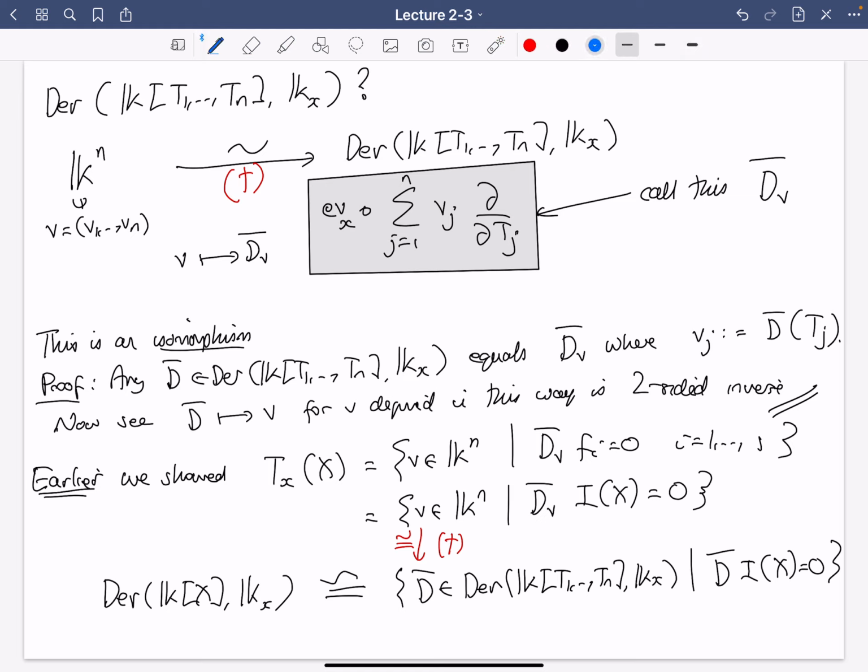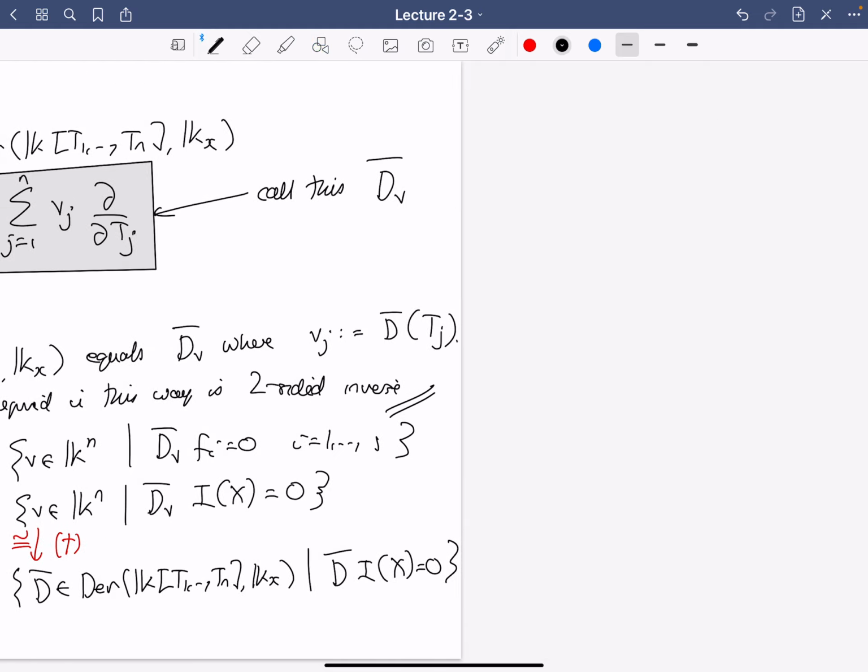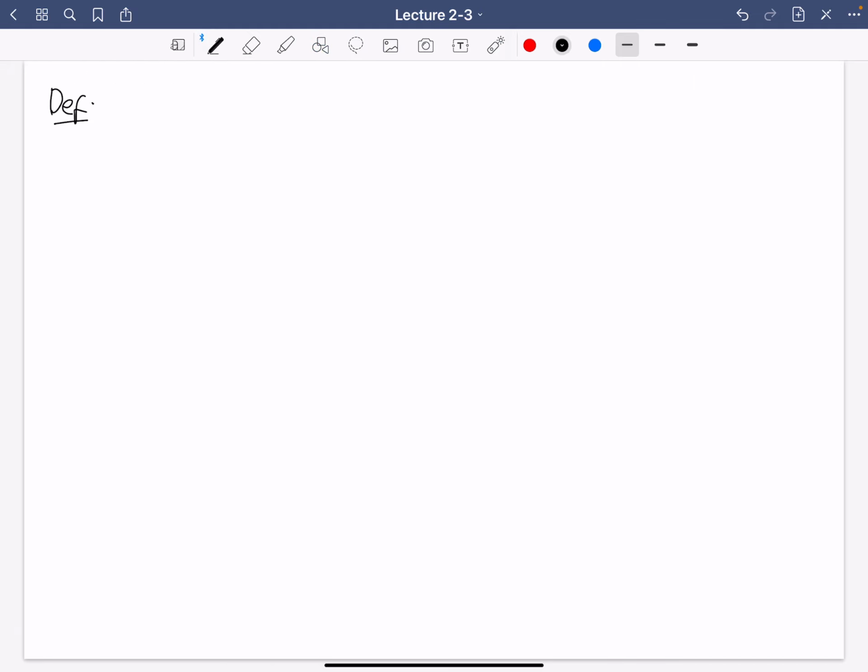And so this space that we've ended up with, what we've just shown is that this is our tangent space at x up to this isomorphism. And in fact, what I now want to do, so this kind of motivates this as being the important space, is get rid of our provisional definition. That vector space in our provisional definition we've now proved is isomorphic to this new vector space of point derivations. And that's the right definition that I actually want to take as the main definition.